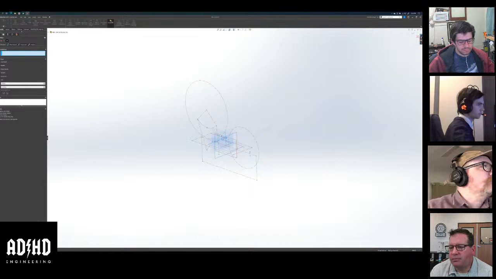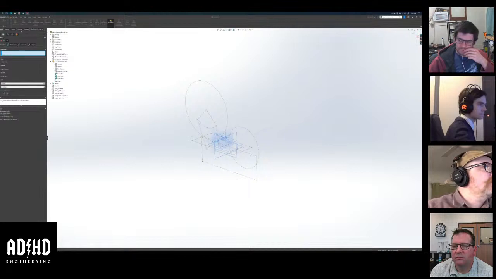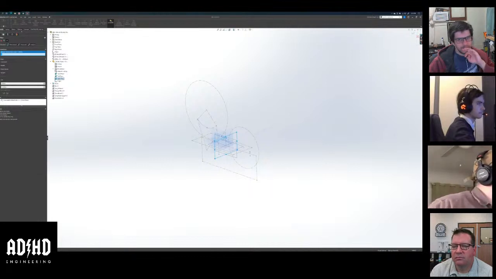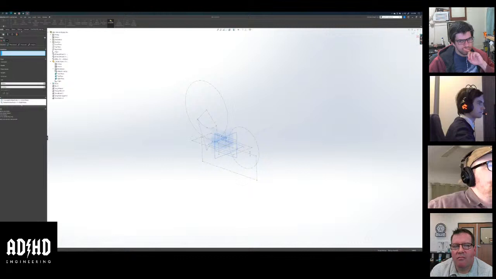Front plane of our puller roller to our front plane. Check. Boom. Right plane of our puller roller to the parallel. Wait, did I make that? Oh, I did make it. Good. Parallel to our right plane of our part. And you could do a distance mate too as well, right? Well, actually, no, you don't want distance because you're going to set it on that point, right? Yeah. So now we're doing right plane to the point.